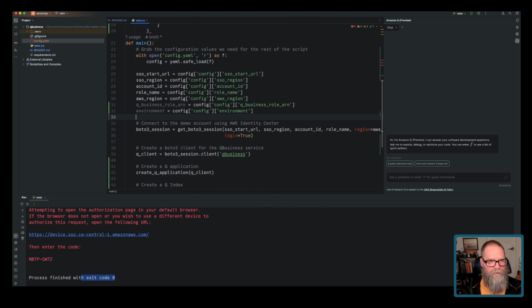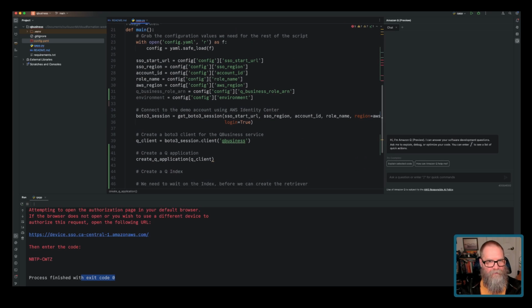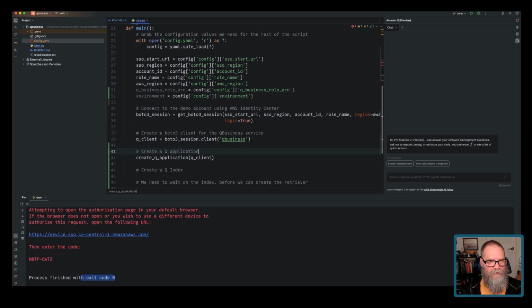And then we're going to do this. We're going to pass into here, we'll call it description. We'll call it name. We'll call it role ARN, and then we'll call it app environment. And I'm just going to copy all of this because by the time I scroll down, I'll forget it. So we need all of that right here. So we're going to do this.